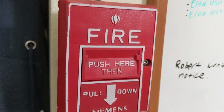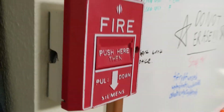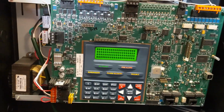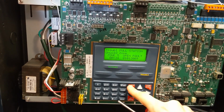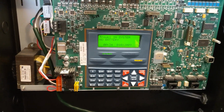I think that fail earlier in the video was just the panel not initializing the zone for whatever reason. Makes no sense to me, but there it is. So reset the system here. And let's acknowledge.